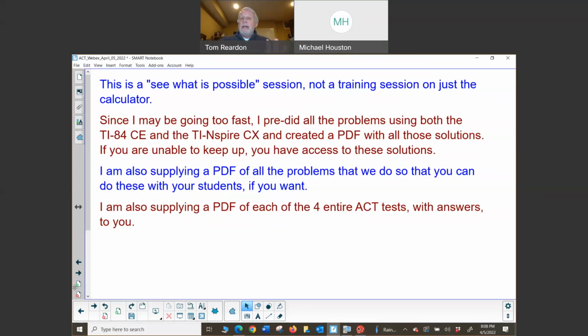Now, I will tell you some of the things I'm going to show you are shortcuts, and you may say, ooh, I don't want my students to do that all the time. I agree with you, but on this high stakes test, if I can give them something to help them, I'm going to do that. But there are some things where I'd say, I don't want my students to use a calculator on this type of problem on my exams. But stay with me.